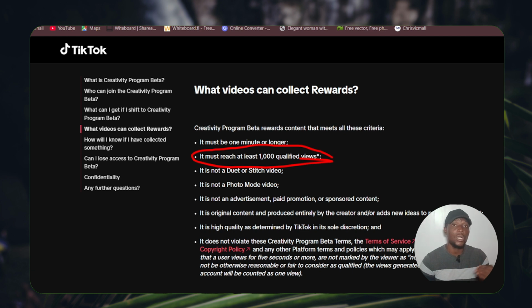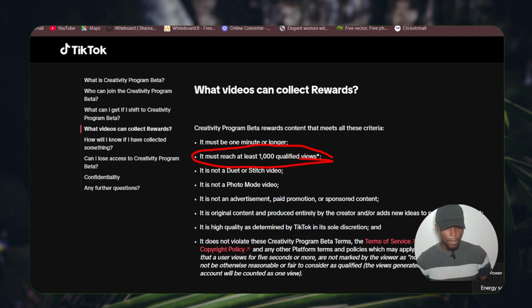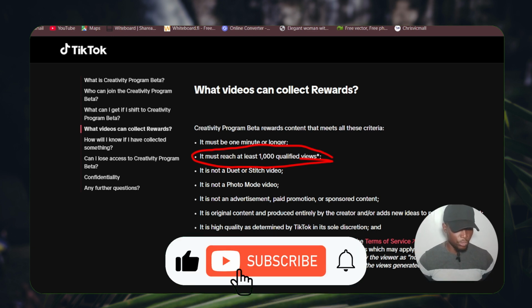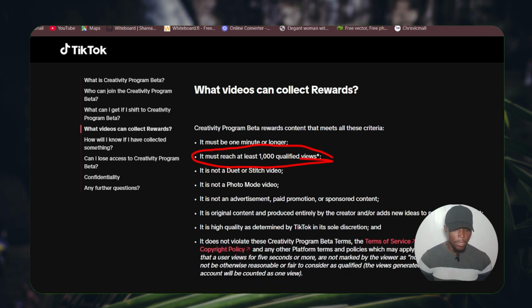If you want me to show you how to make your original content for yourself without videoing yourself like a camera in a camera like I'm doing, but just passively. So this is exactly what you need to do, guys, to get off to a great start using this program. All of these qualifications you can meet, even if you don't have any followers. Like I said, you can go buy followers and just simply jump on this and make a lot of money doing this. Having a TikTok account is an asset at the moment.